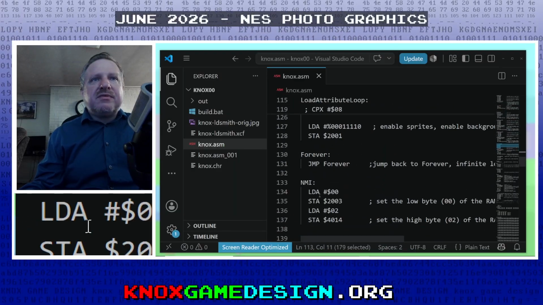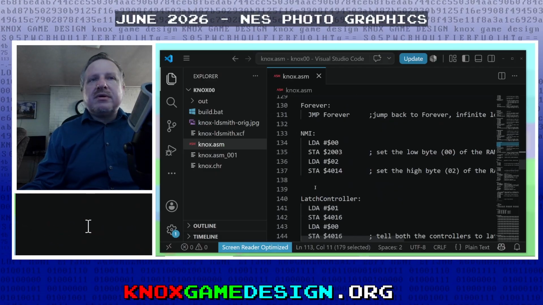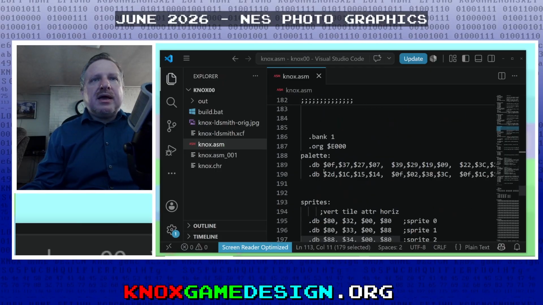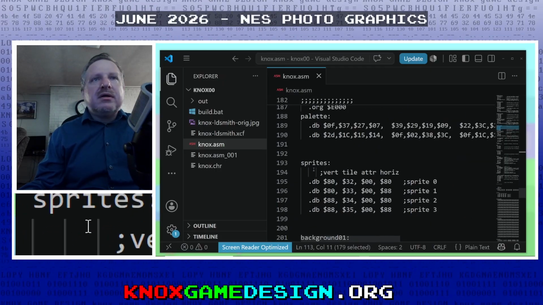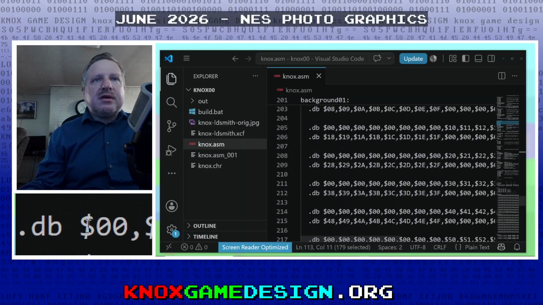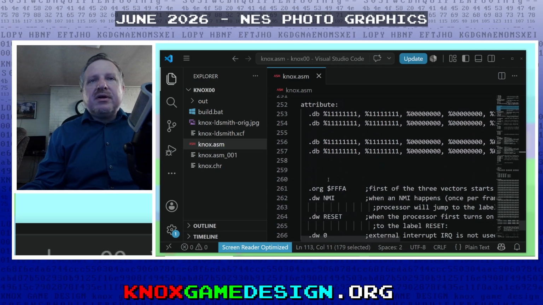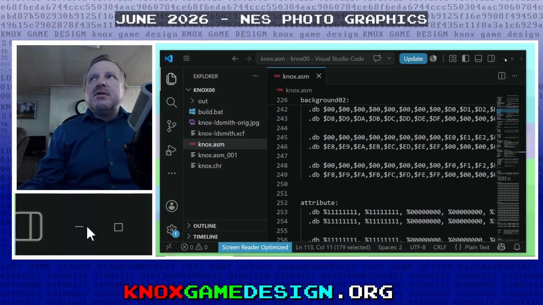It's going to jump forever. Then you have this non-maskable interrupt that gets called on basically every frame. And down here's where we have, like I said earlier, our palette data, our sprite data, and background data, and attribute data right there. So I'm just kind of showing that just to show that's what it looks like.